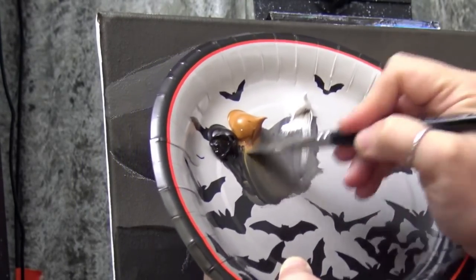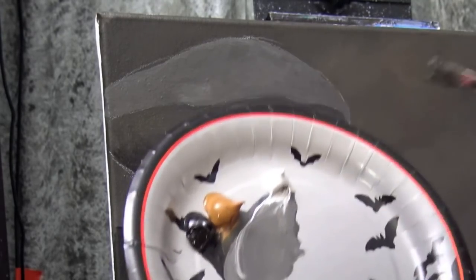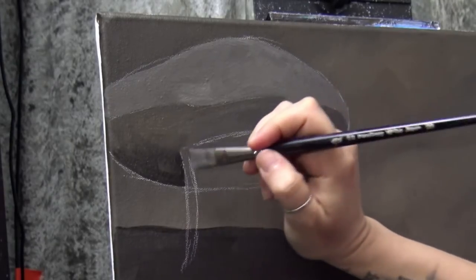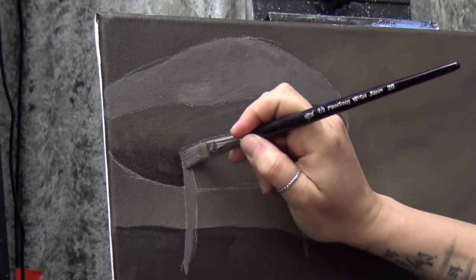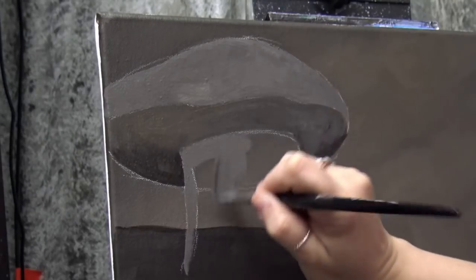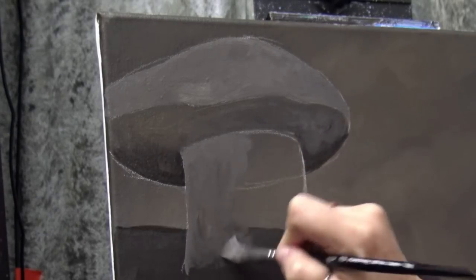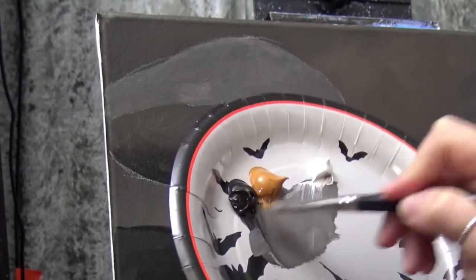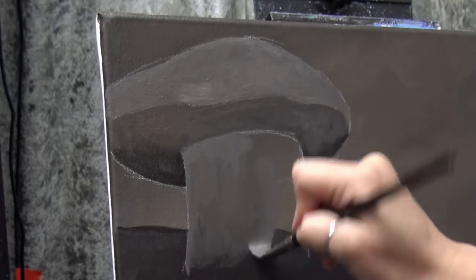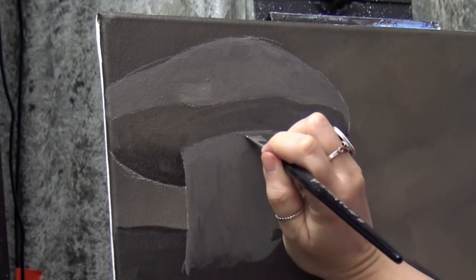All right. Let's go just a hint lighter. Maybe a good amount lighter. And keep a little extra water on my brush. Nice light color. And we'll start filling in the main body of the mushroom. Don't worry about what the bottom looks like. It's all gonna be covered up. Now, as I move over to the right, I'm gonna start darkening it just a little bit. But again, this is just the underpainting. So really what I'm doing by darkening it here is just reminding myself that I want it darker over on this side.